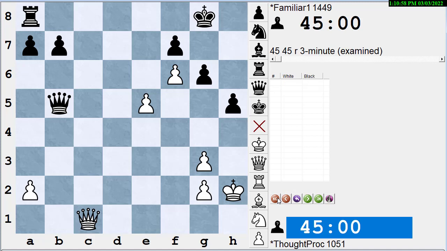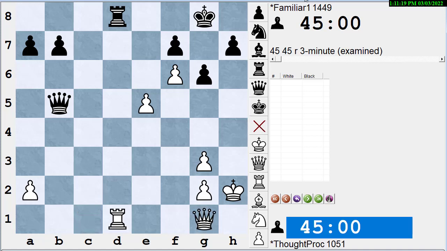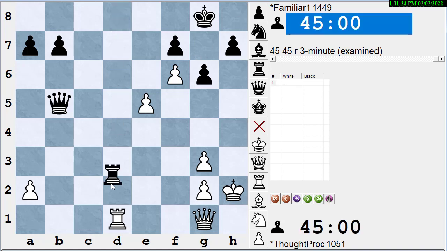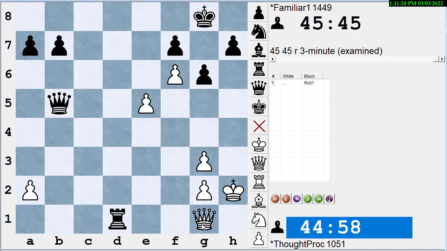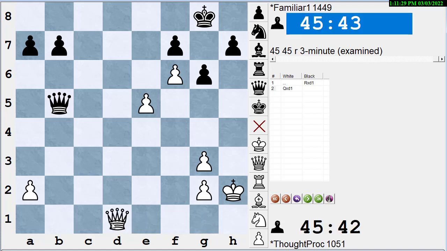Generally, when a check or a capture is also a threat, then we don't list it separately as a threat. For instance, let's put the pawn back on h7, and let's make a recapture here. Let's put a rook over here, and we'll put a rook over here, and we'll put the queen over here. Let's say it's black's turn, and black plays rook takes d1. That's a capture. White's move queen takes d1 is a capture, but it's also a threat to mate in 2 on the back rank.